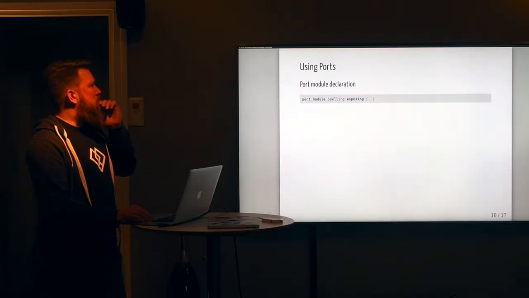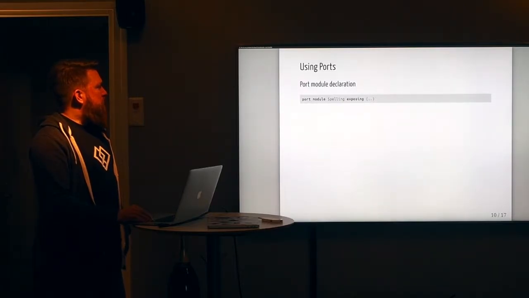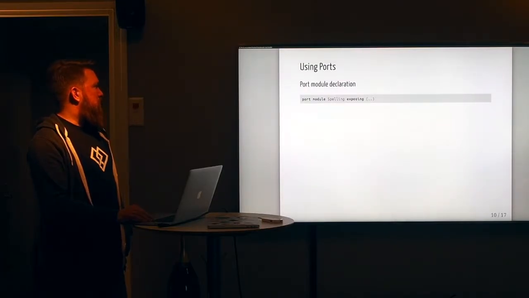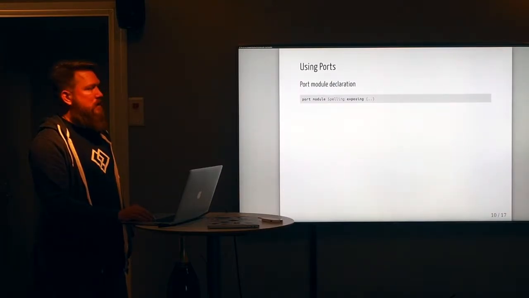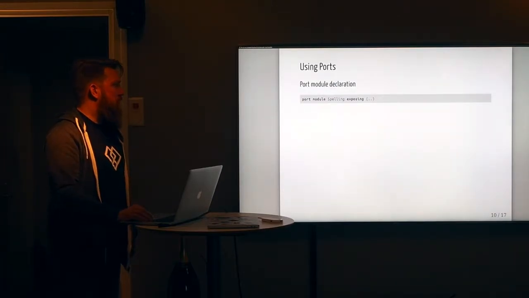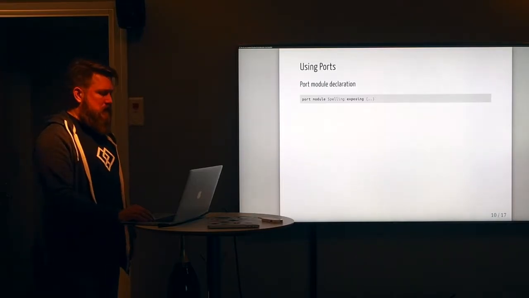Here we have a port module declaration. This is different to a regular module declaration because there is this port word in the front. This means that you can use actual port declarations in this module.